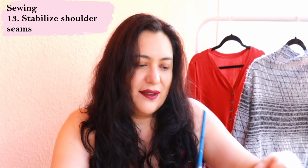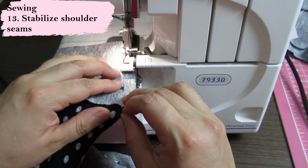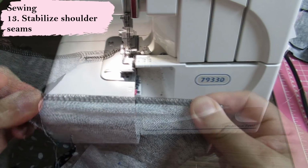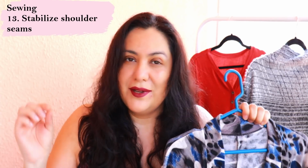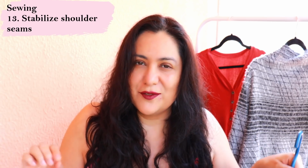Depends on what you're sewing. You know, if you're sewing directly on your serger, maybe a piece of clear elastic could do the job really quickly, all in one go. You're sewing your shoulder seam and stabilizing with clear elastic. With this one, I decided I did want to keep the 3/8 of an inch seam allowance on my shoulders, and I wanted to stabilize with a little piece of woven.